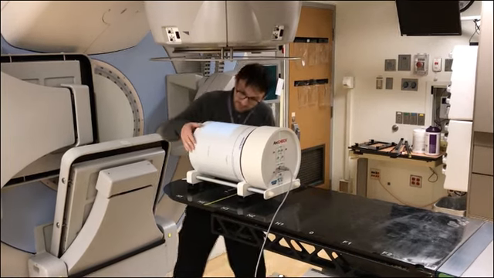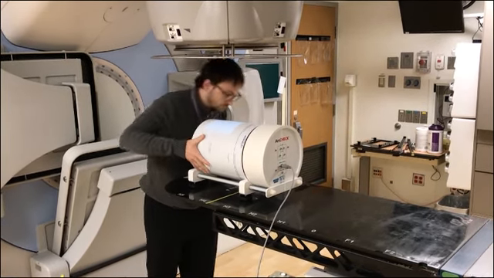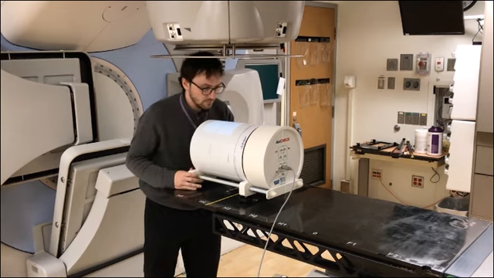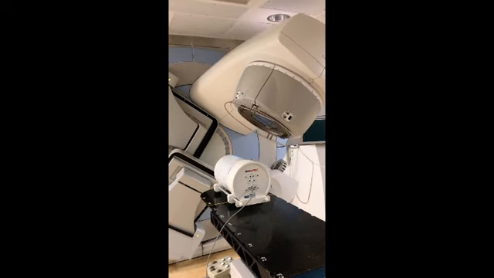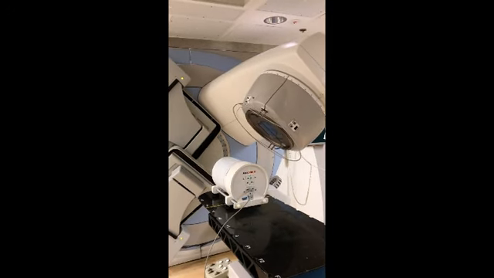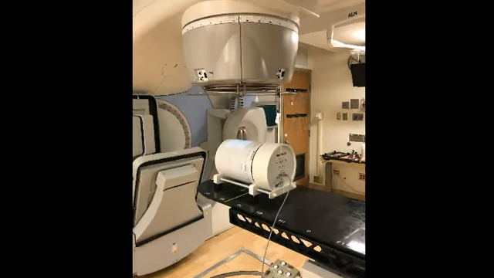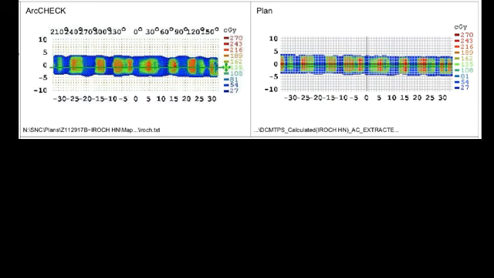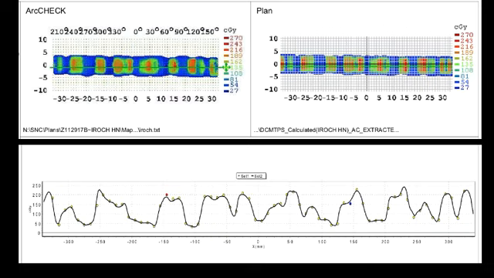So I export it. Then you line up this phantom device under the beam. Once it's lined up, you treat. You're seeing the arc around the phantom. So let me show you how this works. If I zoom in, you'll see it has an array of detectors. Each little dot here is a detector, which measures the radiation dose. So you can analyze this. I'm showing here the measured dose on the left and the dose from the treatment plan on the right. And you can draw a profile through these. The measured dose is the points here.